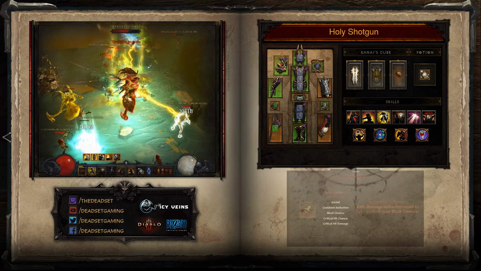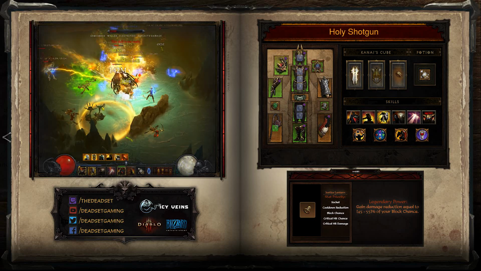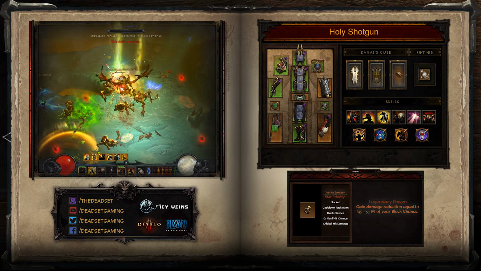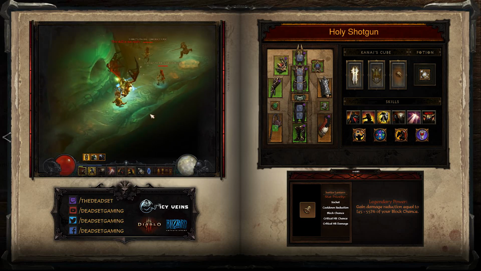The remaining ring slot will be taken by Justice Lantern, whose unique stat, block chance, is now enhanced by a legendary property that reduces incoming damage by up to 55% of your block chance. The independence of the damage reduction mechanic from followers and the tie-in with the set bonuses and Ivory Tower make it superior to Unity.